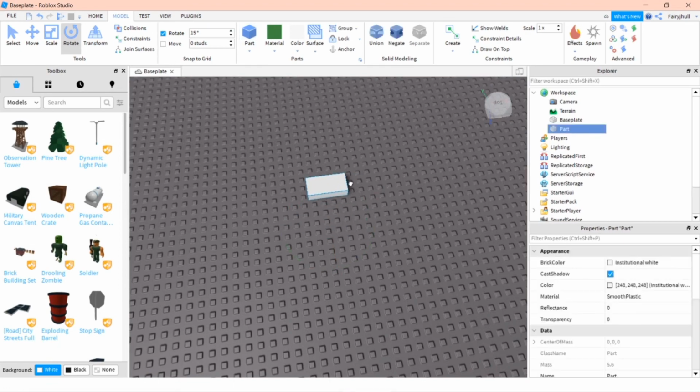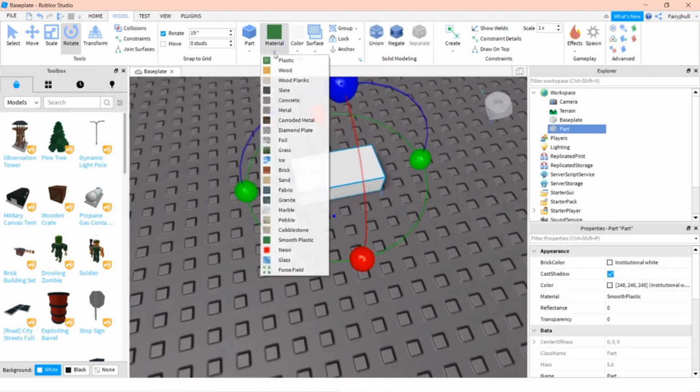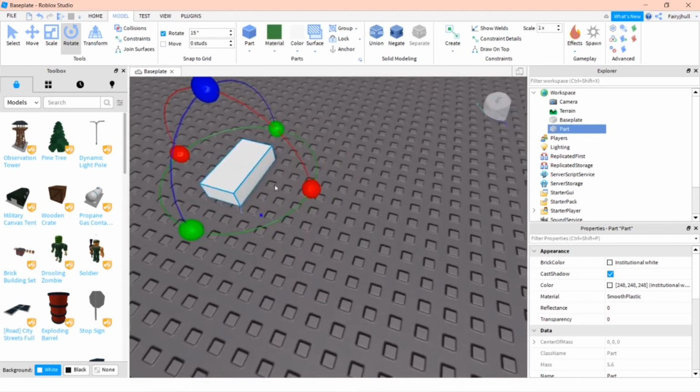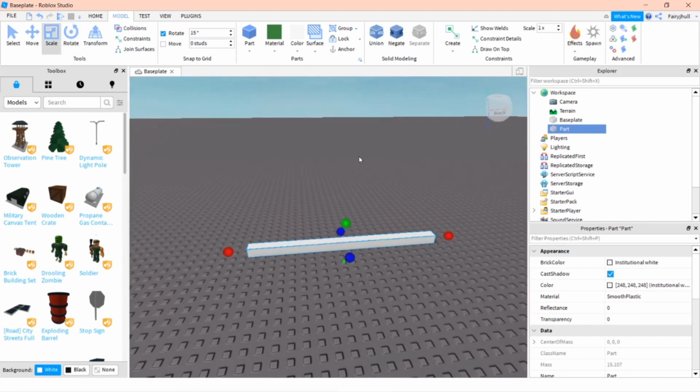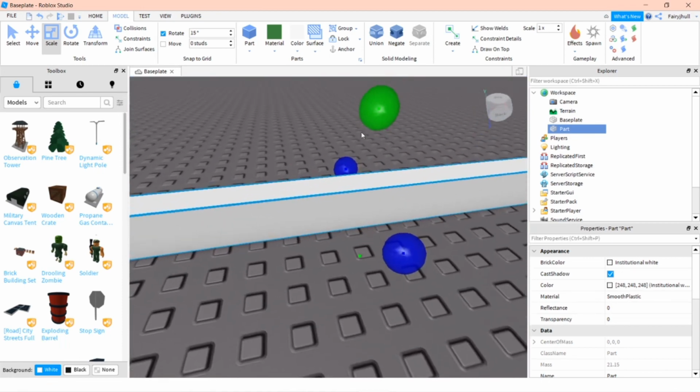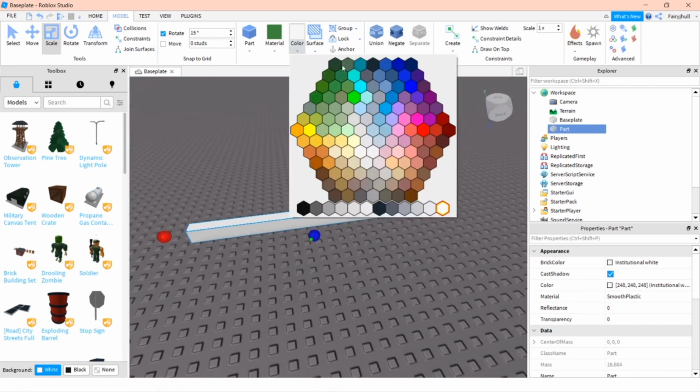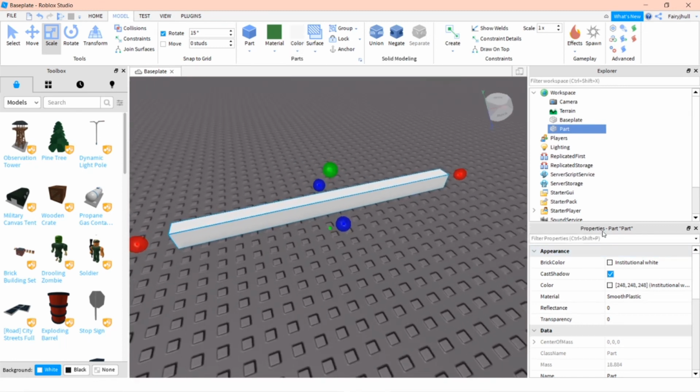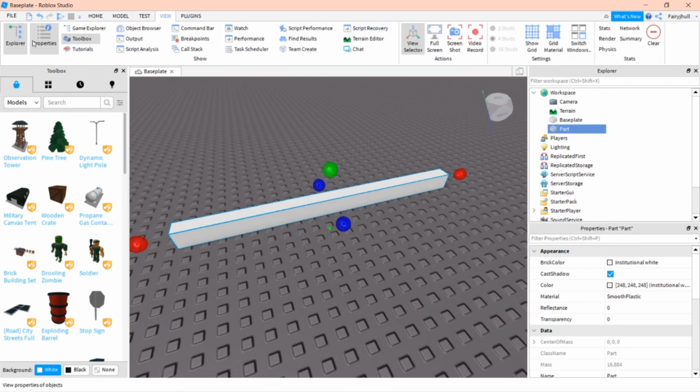Oops. This is how to change your material. You have all these different sort of materials, and I never really use materials anymore. So first, I usually make the part, and then I just scale it a little bit up, and I choose colors, whatever colors you want. You can also make your own at the properties part, and if you don't have this, by the way, I think, yeah, here, you want to click this and this if you don't have it already.